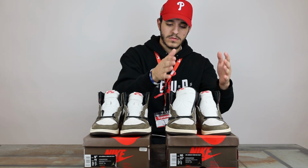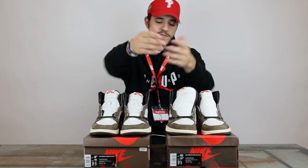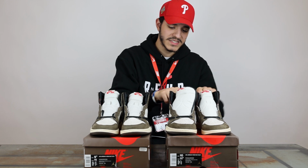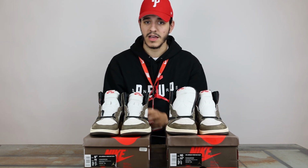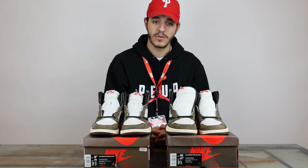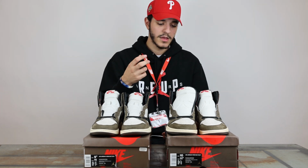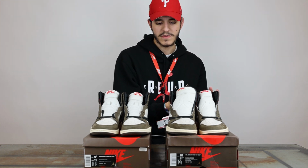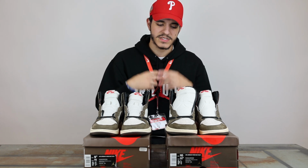Gave us a shoe. Replica is on the left. Authentic is on the right. Obviously, reverse for you. This is the replica, which if you don't have a pair side by side, it's going to be a little iffy for you to legit check them, to be honest with you. There's definitely some inconsistencies that if you've just seen pairs previously, you'll know what you're looking at. You know what I mean? It comes down to just seeing enough pairs.